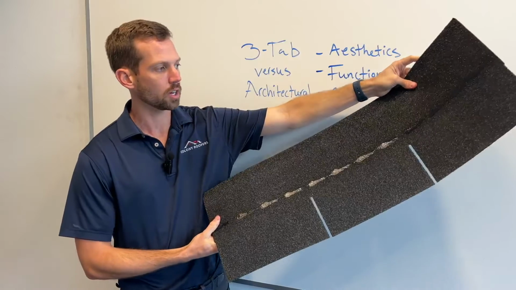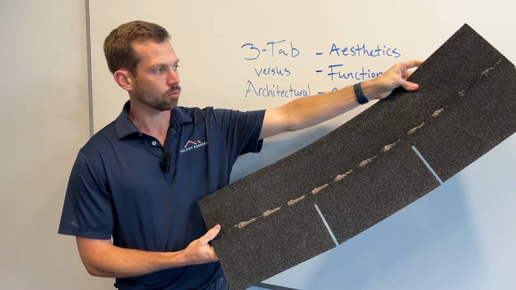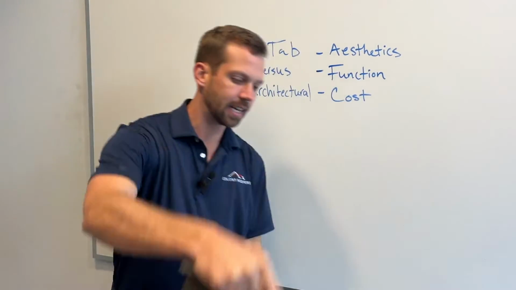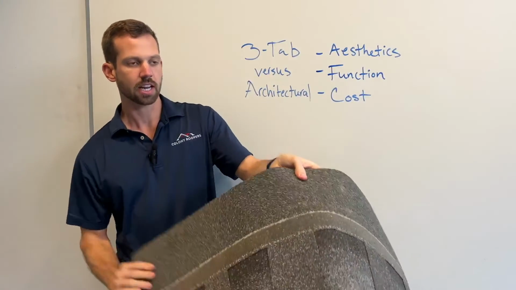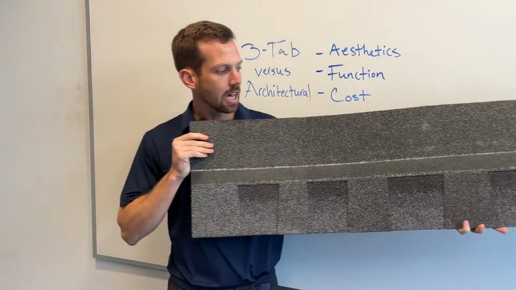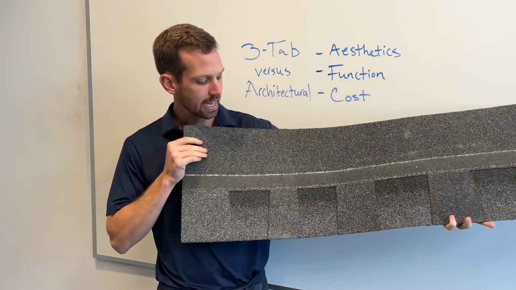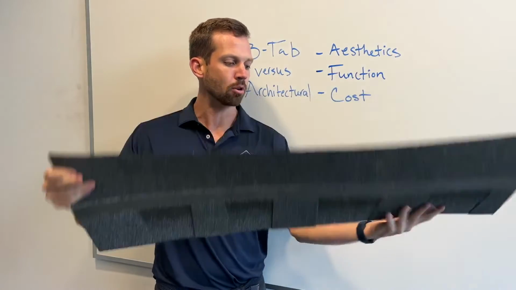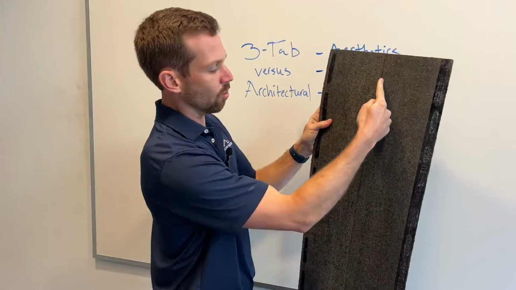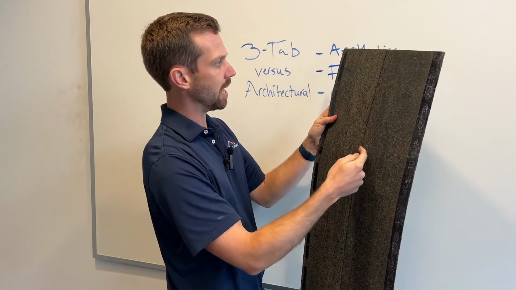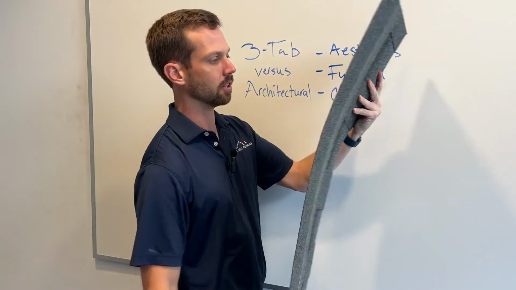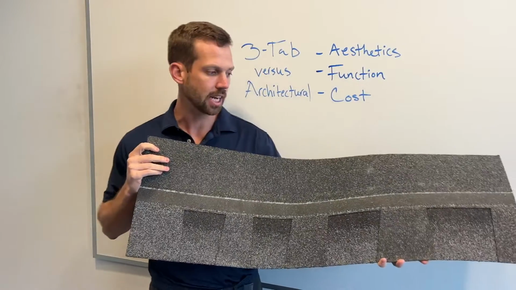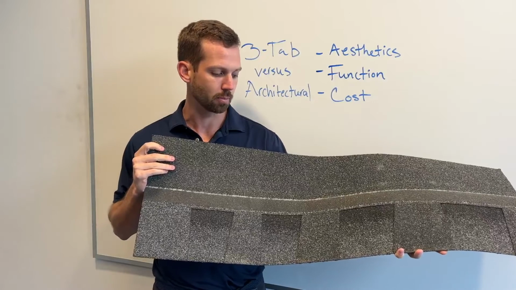Okay, so this is what we call sort of the budget shingle in roofing world. And then from an aesthetic standpoint, the other one that we've got here is architectural. Okay, and architectural, you're going to see right off the bat, has a lot more dimension to it. It has these things that we call the dragon teeth or the dragon tooth, and it is actually multi-layer. So you can see right here where there's a seam down the middle. This is basically 2 layers of shingles that are on top of each other and actually laminated together. This is a GAF shingle that we're using here for demonstration purposes.